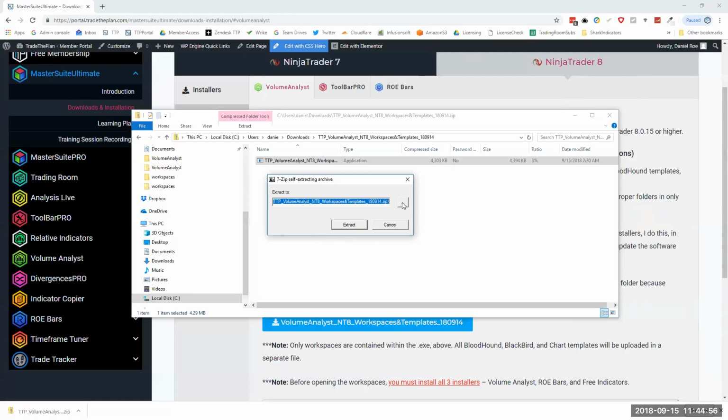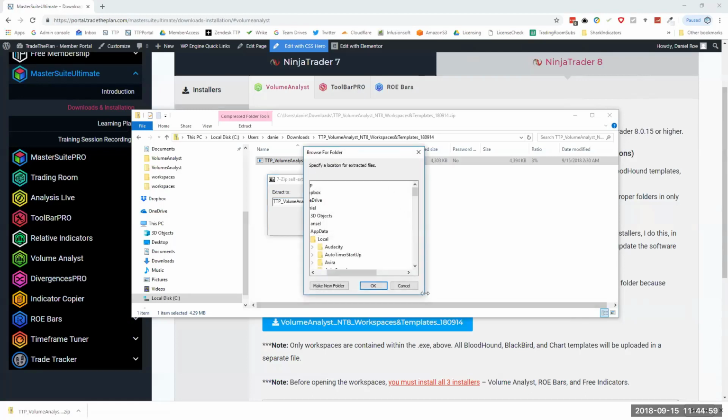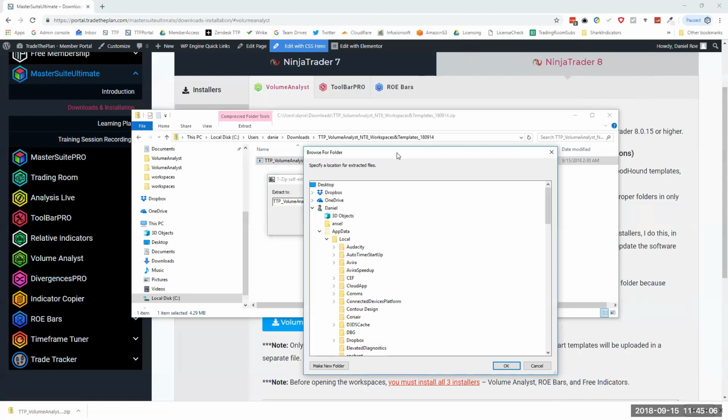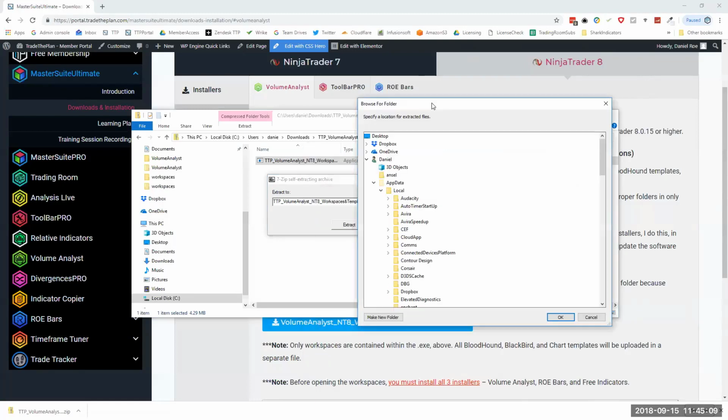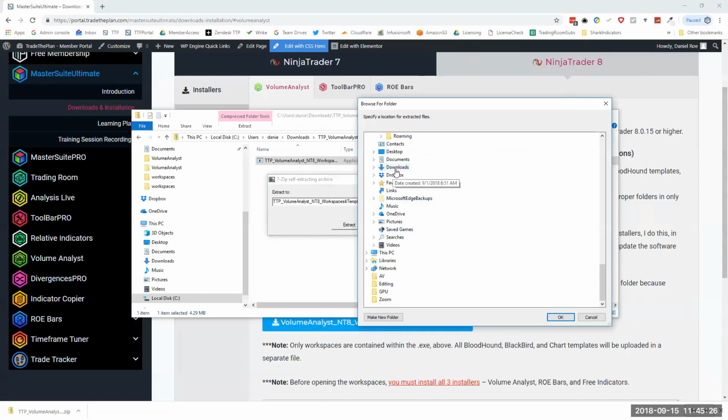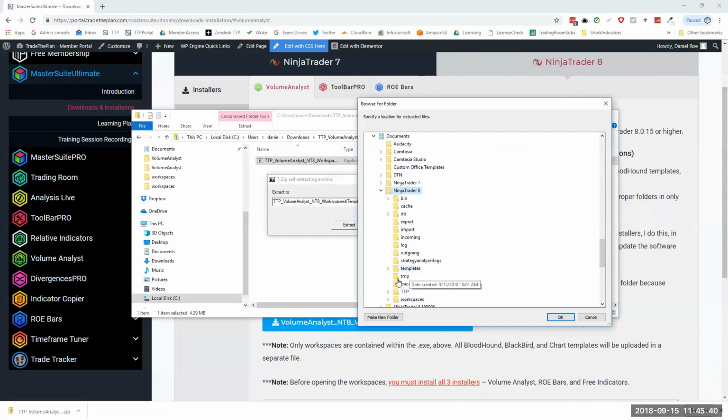So this little button right here will open up your folder browser. And this is all NinjaTrader 8, like it says there in the name, NT8. And you want to do this to wherever you've installed Ninja 8. For most of us, if you're not installing it into a different location or some other drive on your computer, the vast majority of you will have Ninja 8 in your documents folder. So My Documents and then Ninja 8, and that's it. Don't select any of these other folders, just Ninja 8, and then click OK.